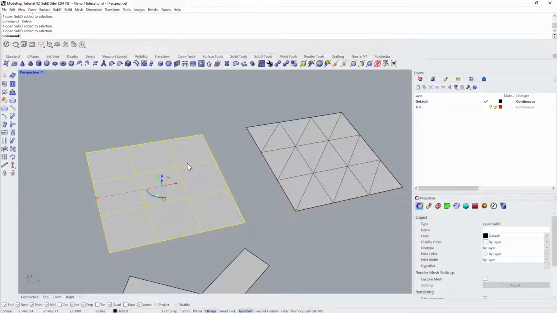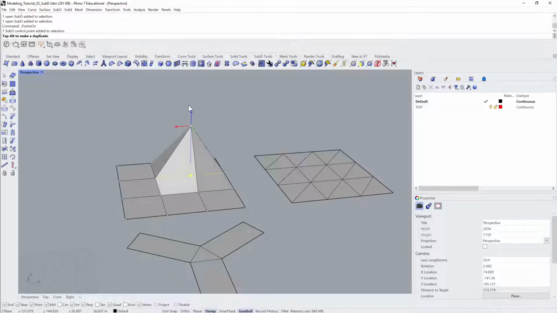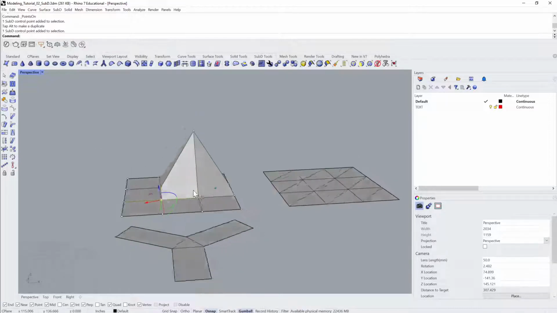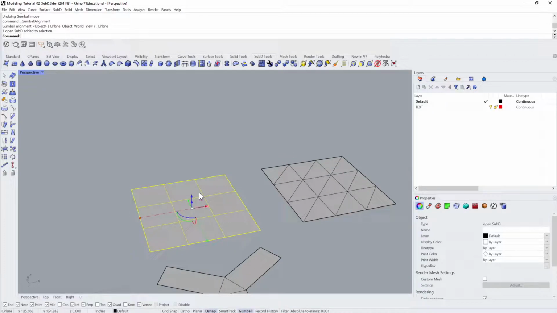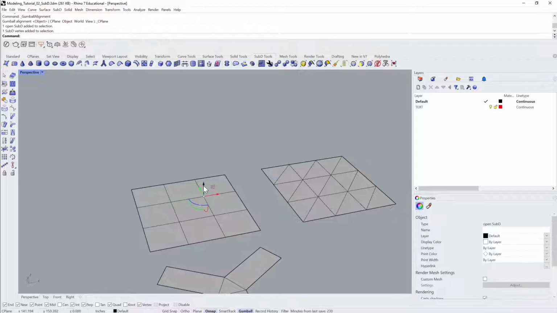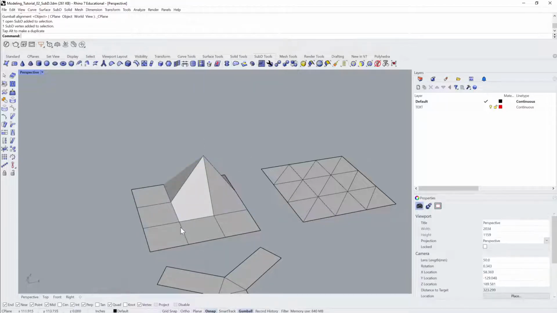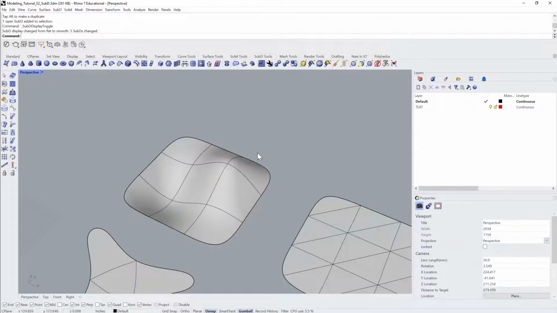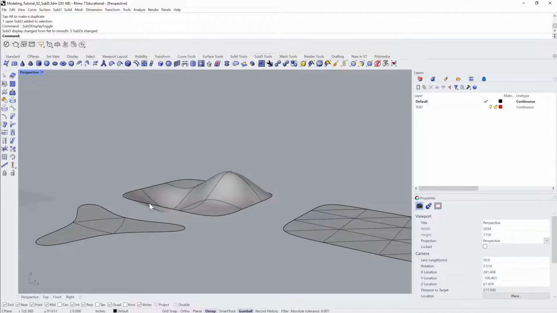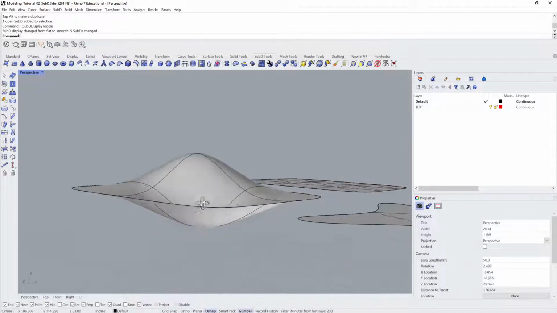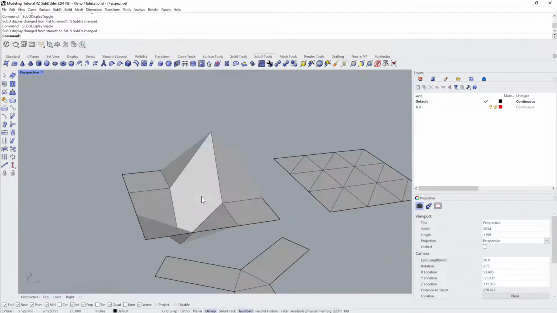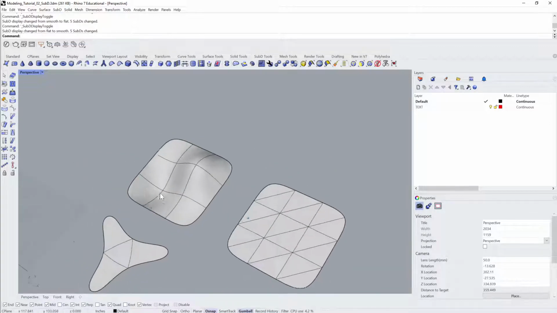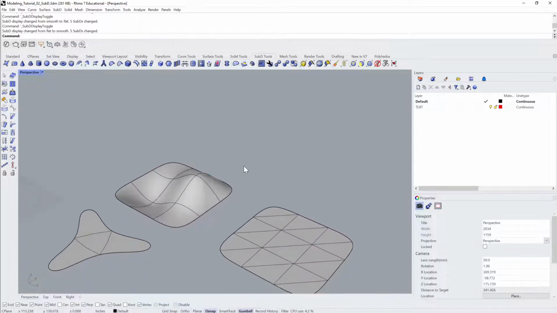Now, by default, it's going to give you quads, and this works very nicely because if you start pulling these vertex points, and let me go back to my gumball down here and set that to C-plane, I can use Shift Control and select this vertex point, pull it up. Shift Control, select this vertex point and pull it down. Now I'm hitting the Tab command, and you can see that I get these nice transitions when I hit Tab to smooth the geometry. So these very smooth transitions. And you can just tell that everything is flowing very nicely when we hit the Tab key.